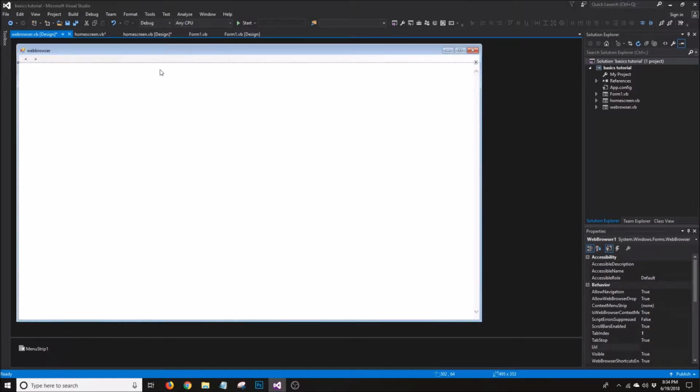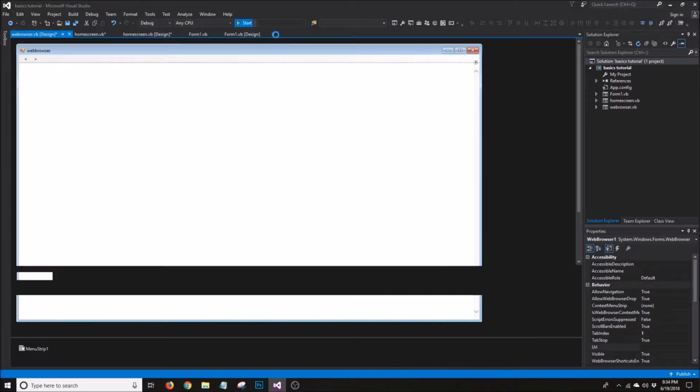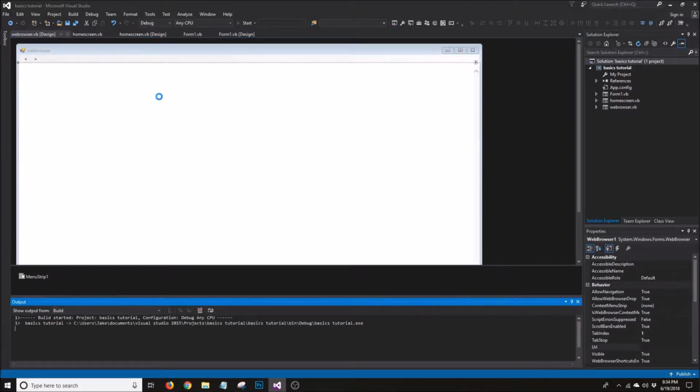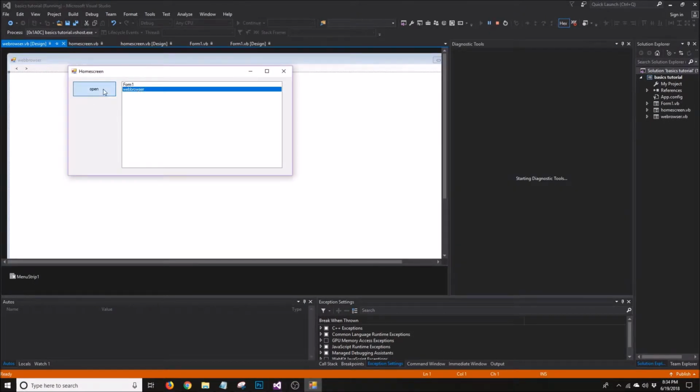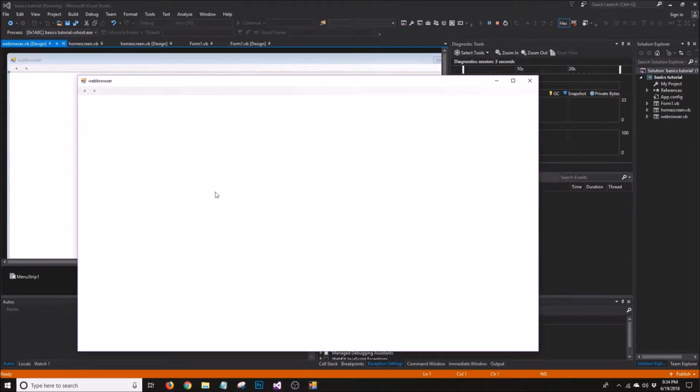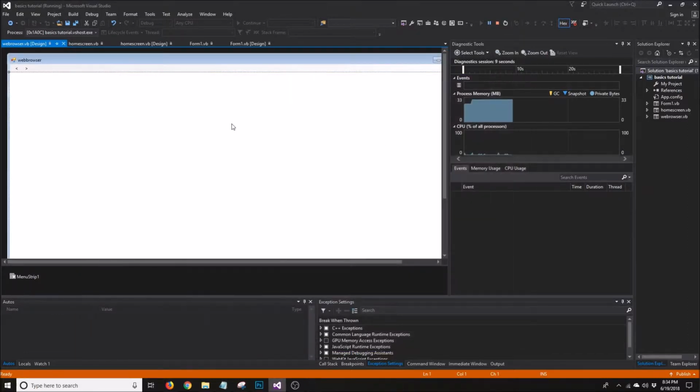So now this is the container it's in. When you load up the application, let's load it up real quick, and you'll see that we have this right here. This is a working web browser, it's just got nothing to load.